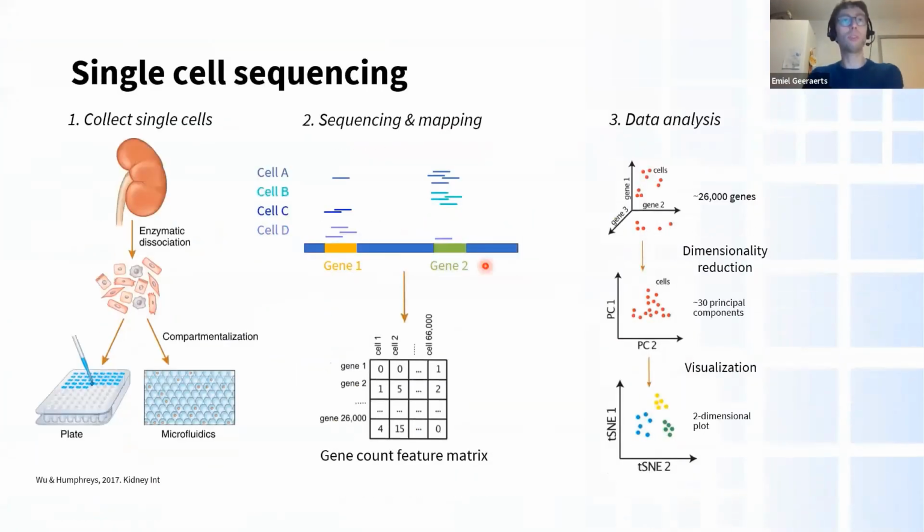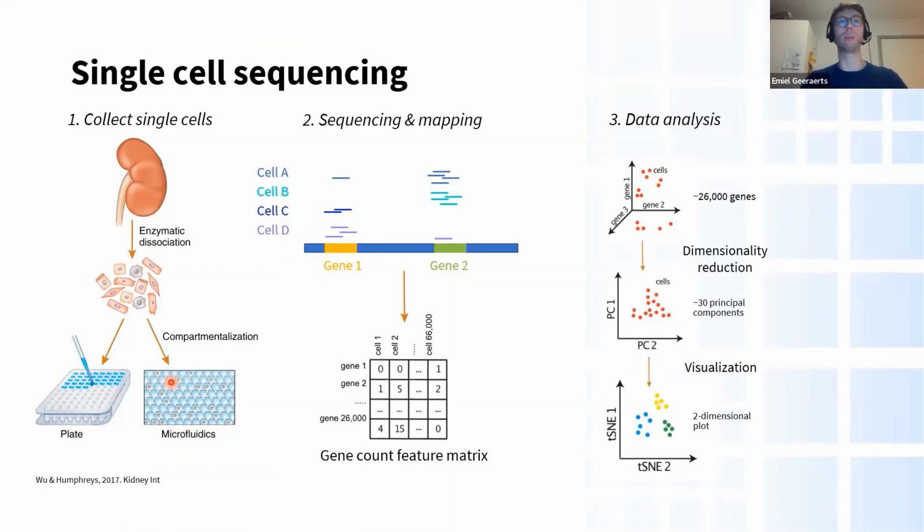So first, as promised, single-cell sequencing. As the name implies, you have to first generate your single cells. This is usually done by dissociating your tissue into a solution, and then either pipetting a single cell into a plate or using an advanced microfluidic device to generate oil droplets containing just a single cell. Once you've isolated your single cells, you can start extracting and sequencing their RNA molecules.